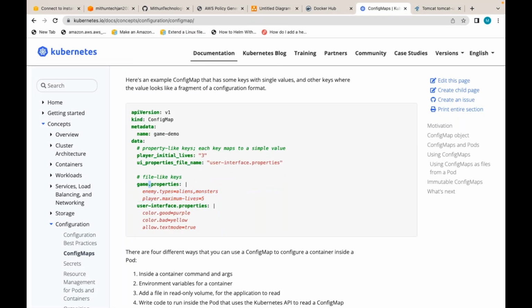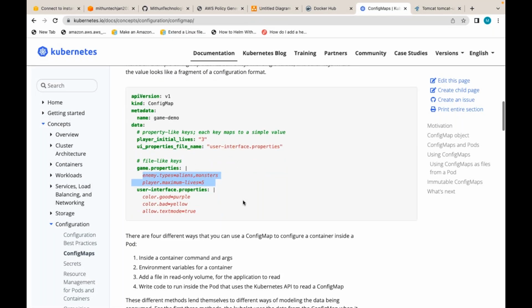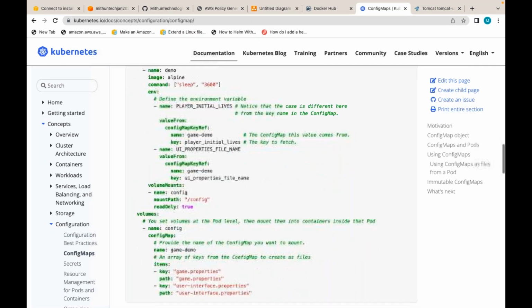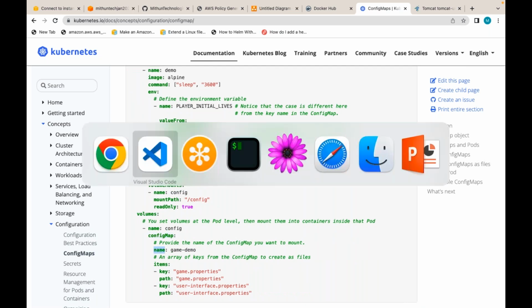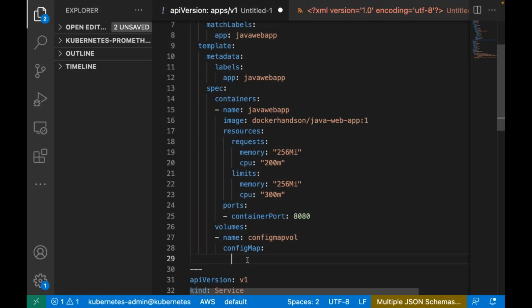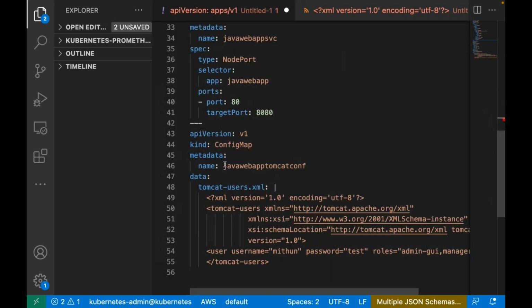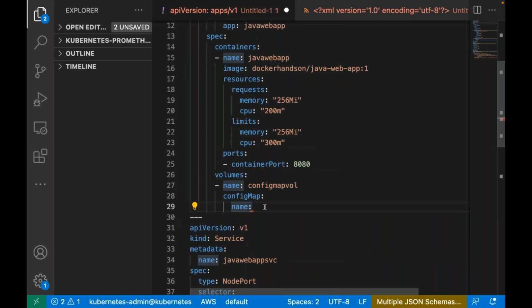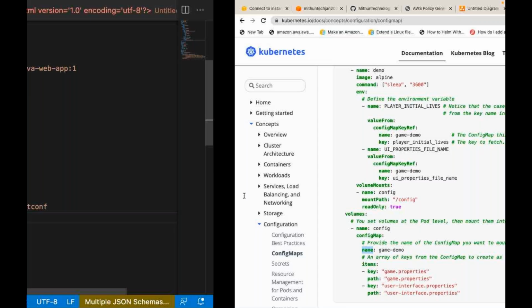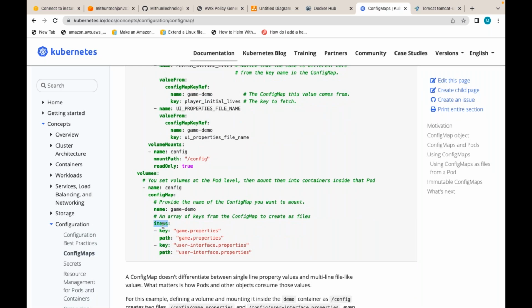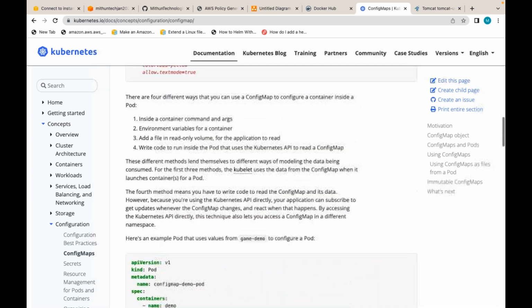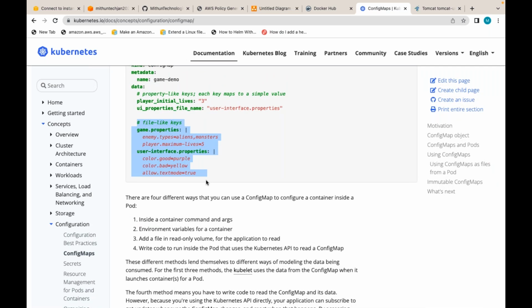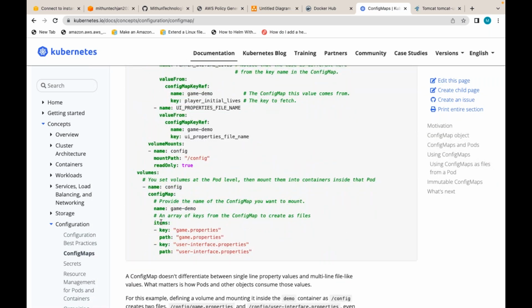They have created key value pairs and also file content like this. In the pod manifest, can we use that as a value, like name, any name, config map, and name of the config map. Here, name, can I use whatever name I used to create that config map, this is the name of the config map. Now this config map has items. Items are basically your files, whatever you have created like this. These are the items of files.